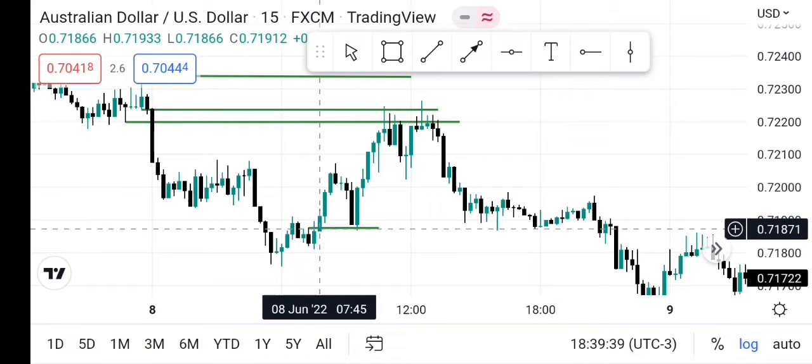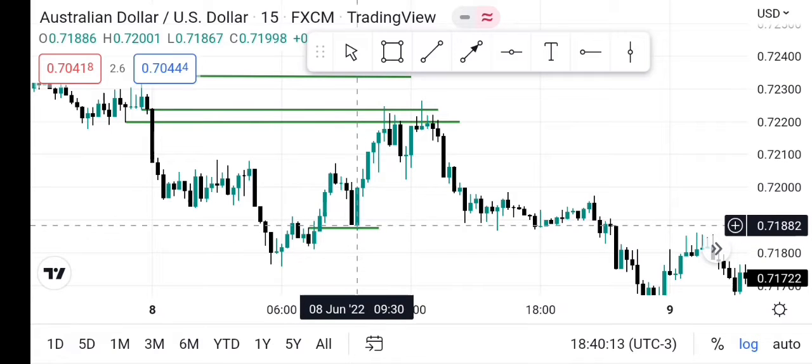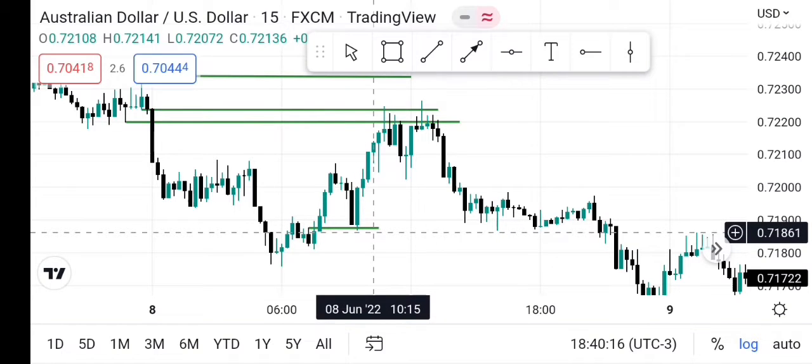Okay, now folks, I want you guys to consider something. Whenever you're looking at swing highs and swing lows, price always gets back to a swing high or a swing low. Why I'm saying this is because whenever price breaks the structure, it's always going to come back to retest something, and it's always going to come back to retest that breakout. Now let's move further and look at more examples.